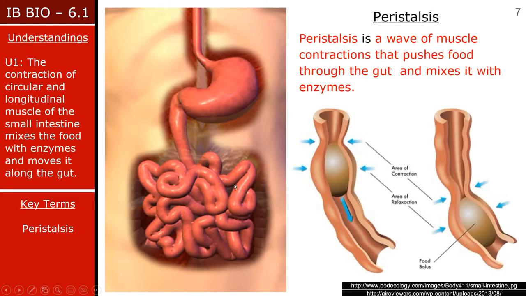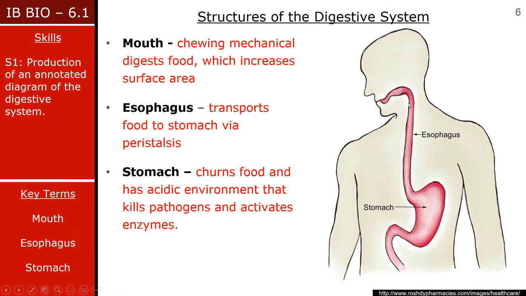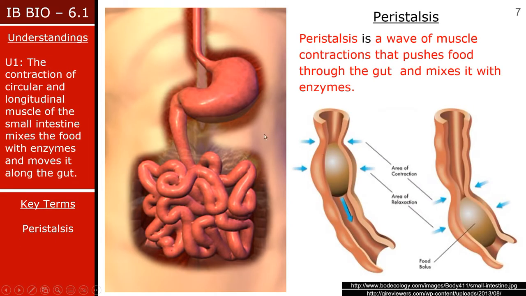So peristalsis, and again, this is the movement that is happening primarily in the esophagus to move food from your mouth to your stomach. It's not going to transport itself just by gravity. It needs the muscles to be acting to help this along. It's a combination of actions between circular muscles, which are going to close areas of the esophagus to prevent backflow of the food, along with longitudinal muscles, which are pushing the food down.